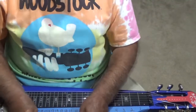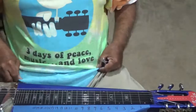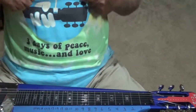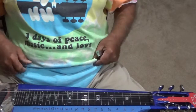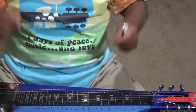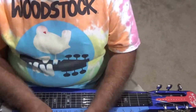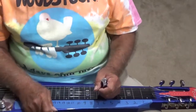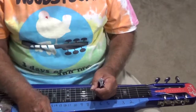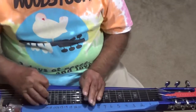As you can see, I've got on my Woodstock shirt, and it says down here on my belly, 3 days of music and fun and peace and love. So what we're going to do this morning, we're going to zoom you in and do a lesson on lap steel, going back and playing some of the good old music from the 60s and the 70s.